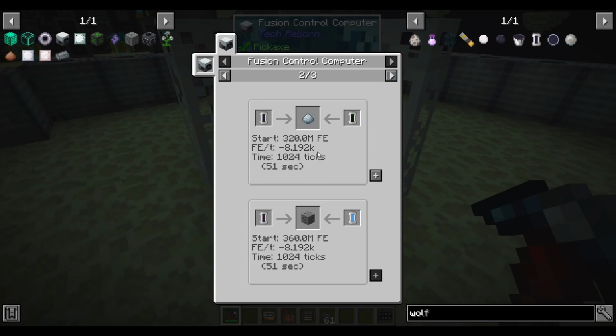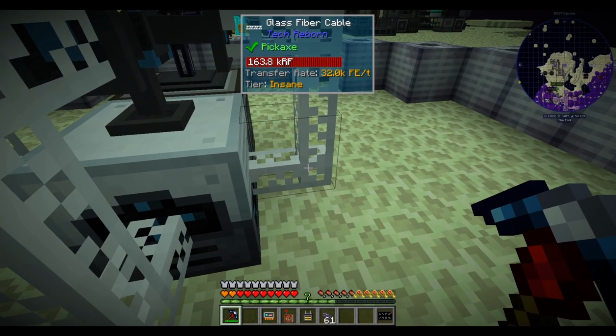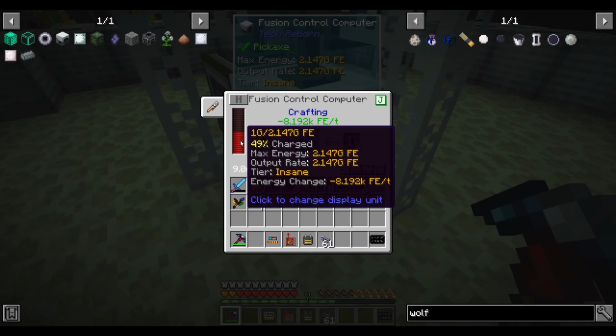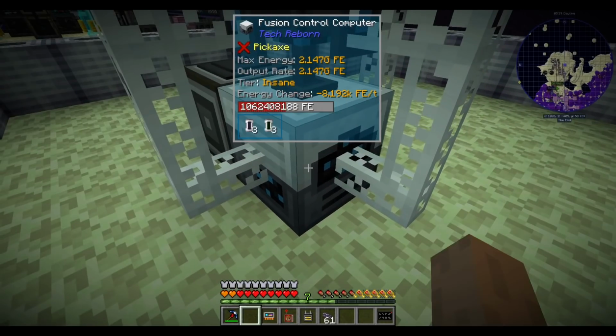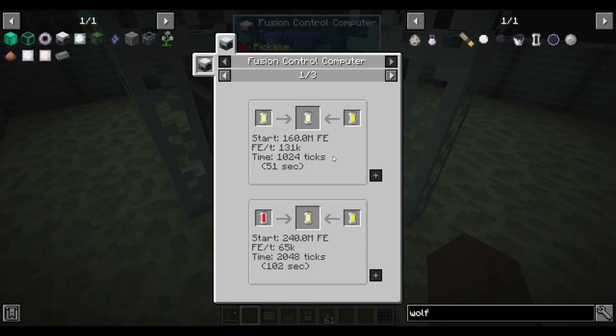Wait, maybe it. Hold on. Right now we are inserting 96k RF a tick, and it's still draining at 8. If I take one of these away, is that number no? Okay, good. It is smart enough to not use extra energy for the crafting step based on the size, but for the recipes that do produce positive energy, I think that's how you're supposed to make energy out of the fusion controller. The larger your fusion controller is, the more energy you get out of it.